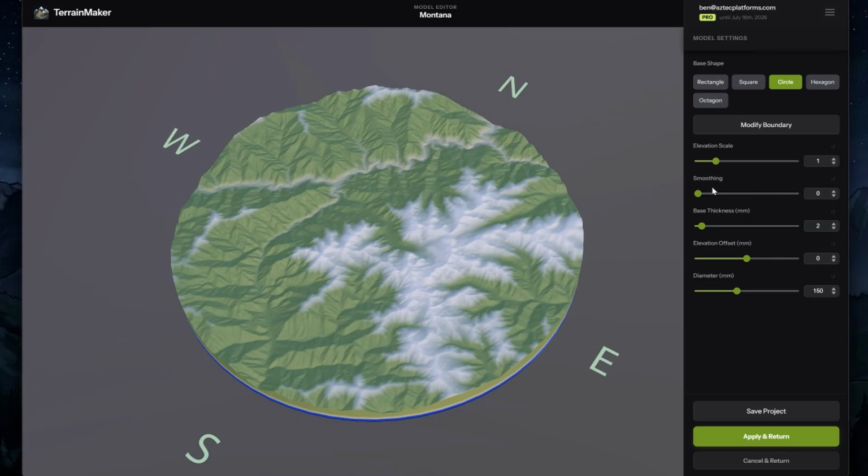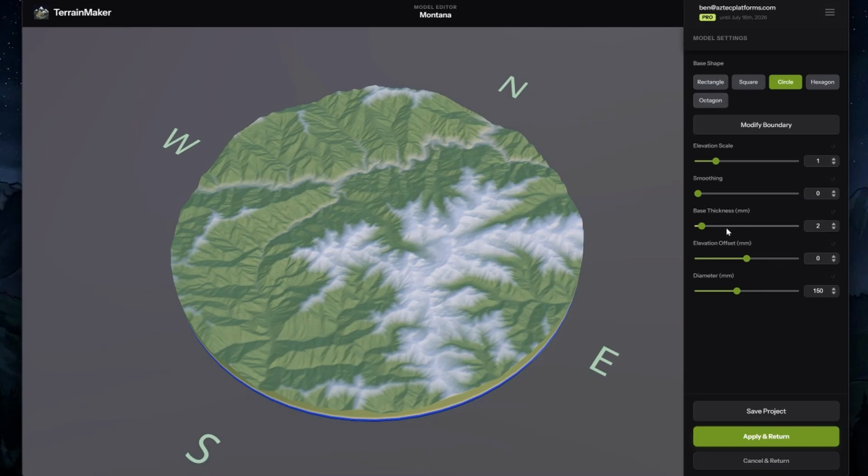So elevation, scale, smoothing, all that stuff. This one's actually important. The diameter in millimeters here at the bottom, it'll say something different based on what shape you have selected, but try and get this to what you're actually going to be printing it at. Always adjust this one. This one's important to always kind of look at. You don't want to be scaling these models after you put them into your slicer. You totally can. It comes out in an amazing resolution, so you are able to, but there's some things that will not make much sense if you're doing scaling.